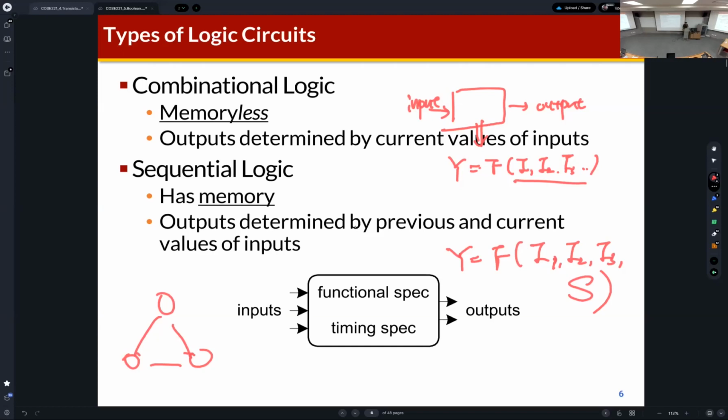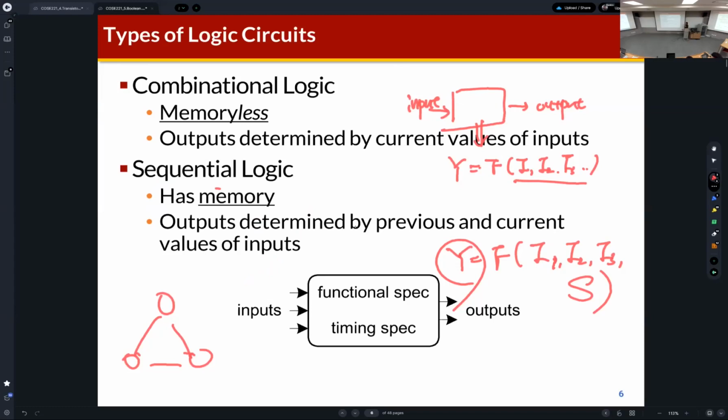So based on the input, the state of this circuit is determined, that is, the result from previous states. And then the output of the circuit is determined by input signals and previous states. That is called a sequential logic.